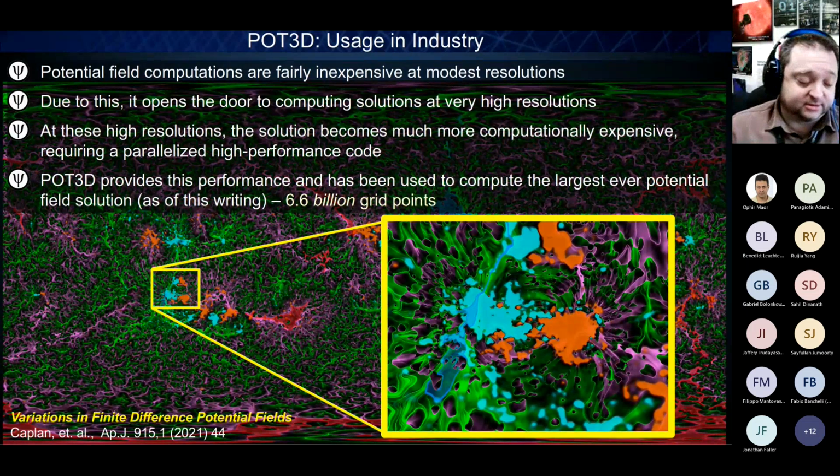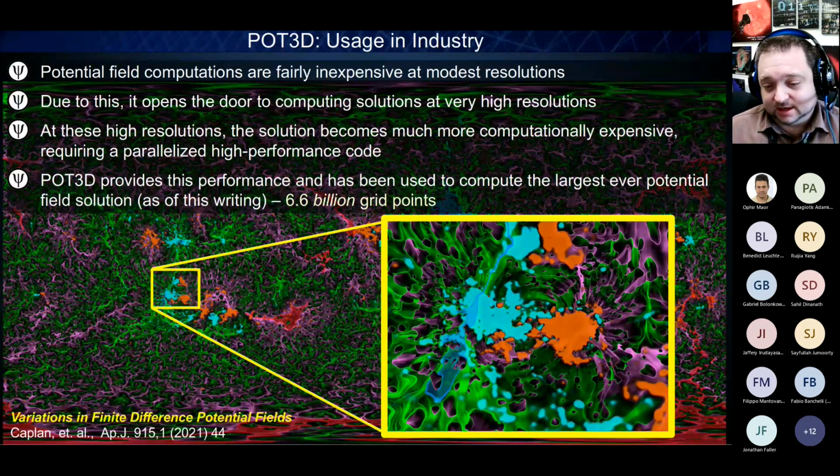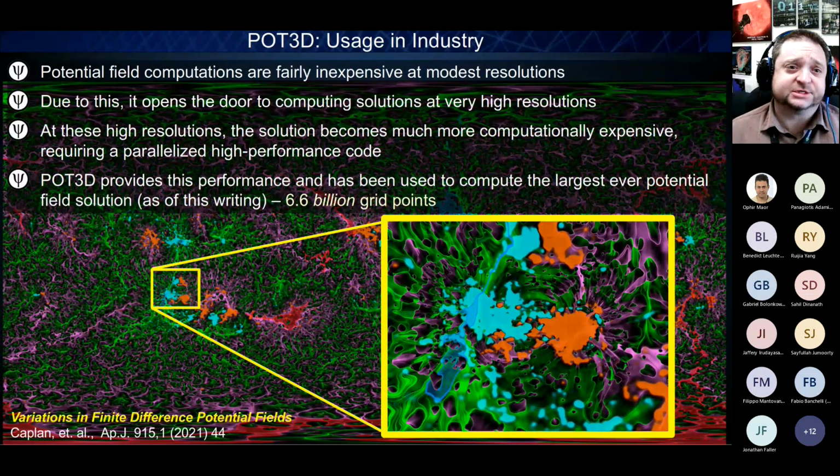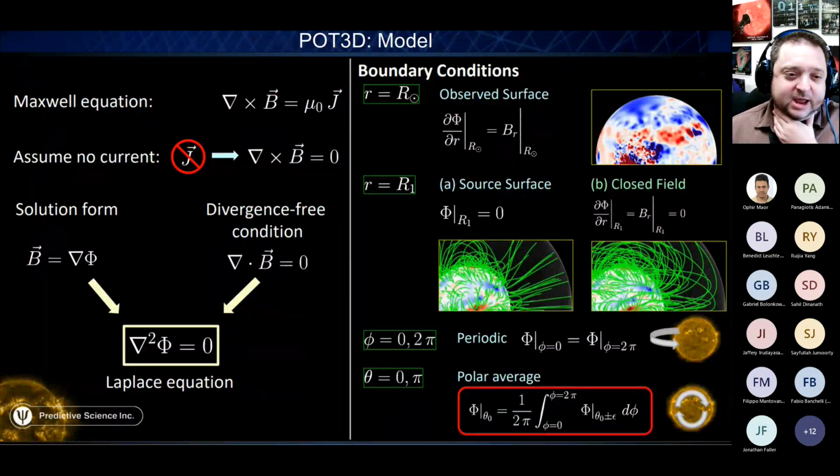So in the paper that I referenced before, we did the largest ever potential field solution that we know of, which consists of 6.6 billion grid points. What you're looking at here is a composite of some diagnostics called a QMAP and the magnetic field itself, and what's called a coronal hole map, which is tracing field lines through the resulting field and doing some analysis on them and coloring them accordingly. And you just see the immense amount of detail out of 6.6 billion points. So even this simple, quote unquote, simple potential field model can bring out lots of complexity for large resolutions.